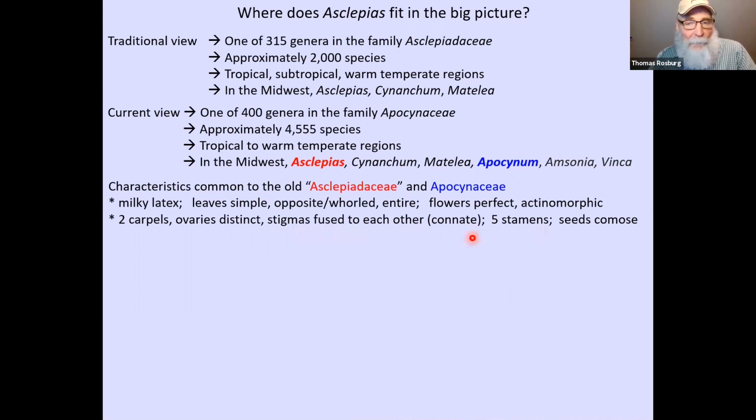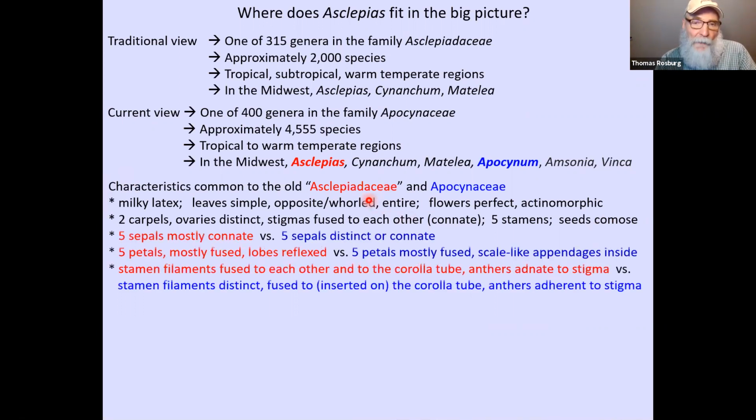And both groups have 5 stamens. Both groups have seeds that we can describe as being comose. That means that they've got this tuft of long, slender hairs that arise off one end of the seed coat. The fluff that you see on those seeds is what we're referring to there. So all of these things make dogbanes and milkweeds look the same. These next few things, there are some differences. There are somewhat slight differences, but some differences.